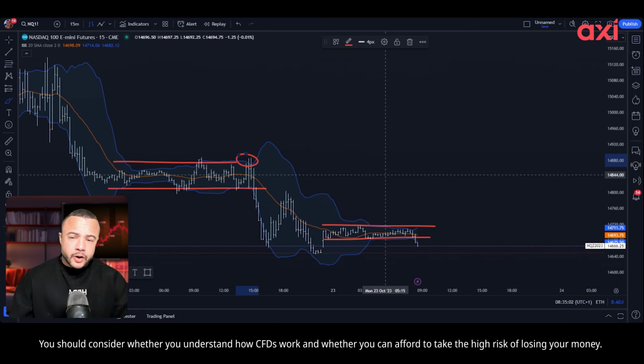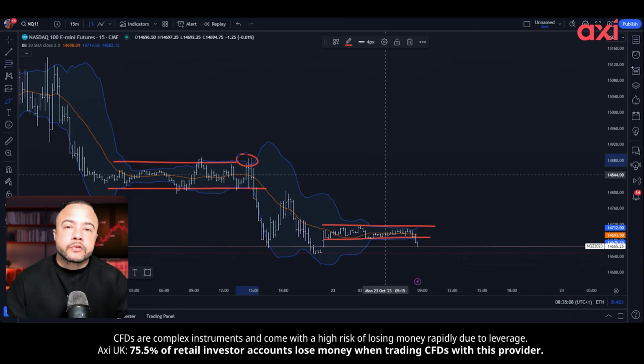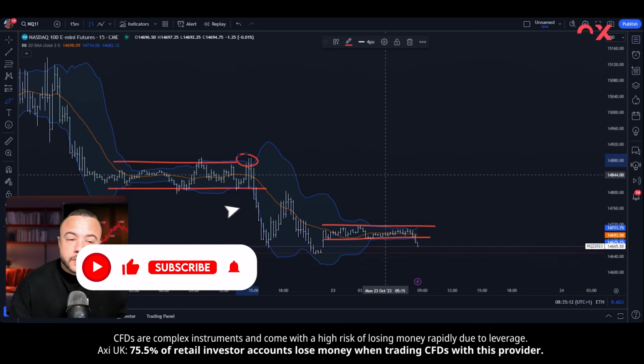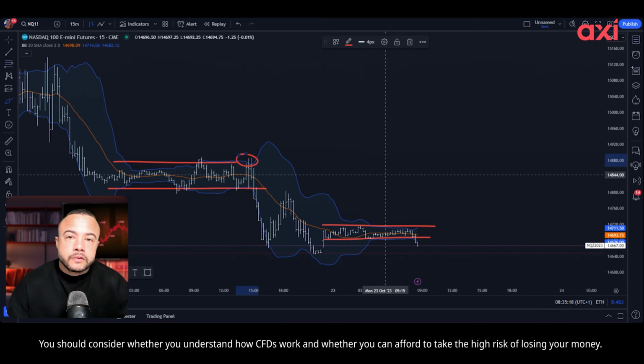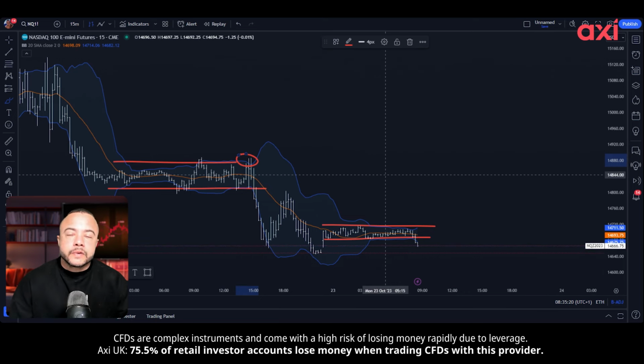So, later today, have a play around, have a look at it. Don't necessarily trade it if you don't feel comfortable, if it's not part of your strategy, or if you don't know what your adequate positioning size could be. But I would say that looking at something like a volatility band to deduce when the market might move and get that maximum risk to reward could be a good idea.